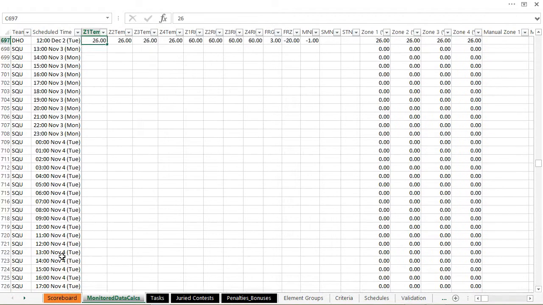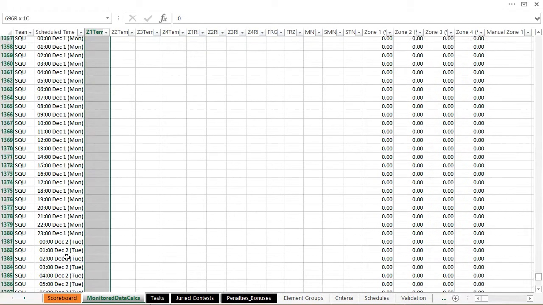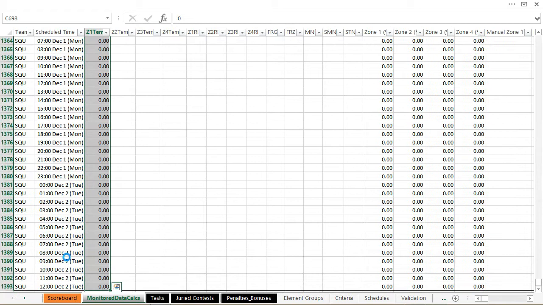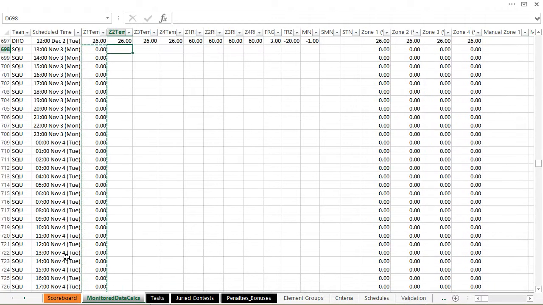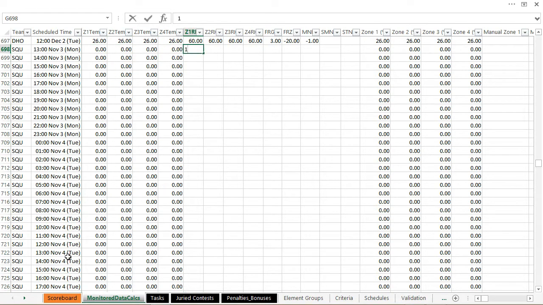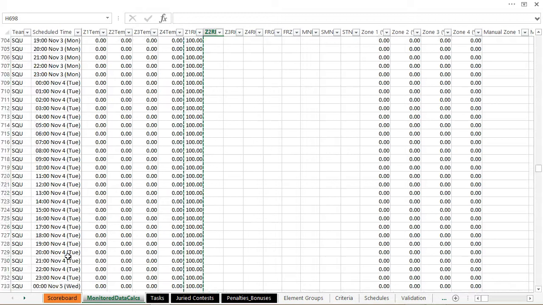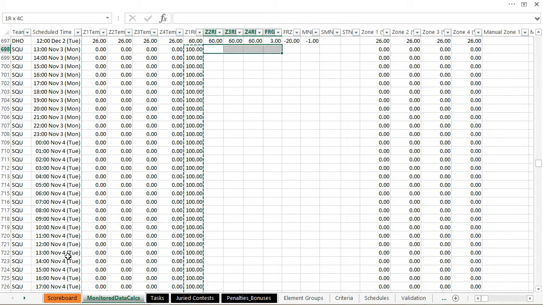All right. We're going to say that SQU was way out of spec on all their measurements. So their temperature was zero. It was freezing in the house the whole time, and that was the case throughout all of the house. So all four sensors read 0 degrees C. The relative humidity was, let's say it was 100%. So basically it was snowing in the house the whole time. I guess that's what that means here. And we'll say 100%, which is obviously also way out of spec.